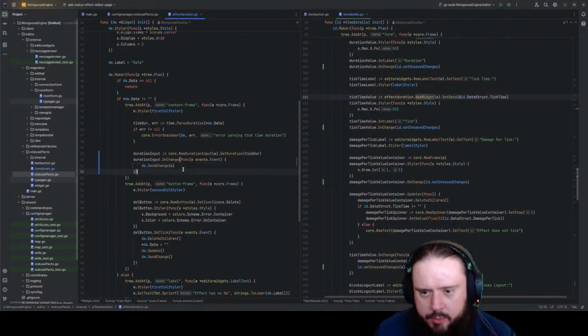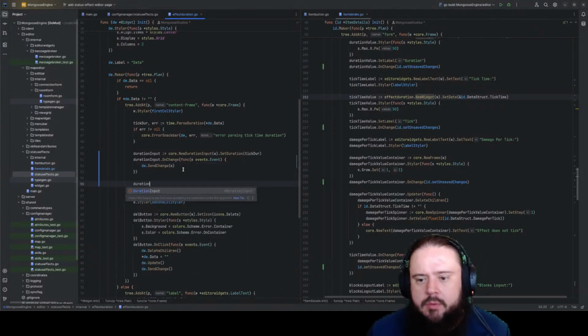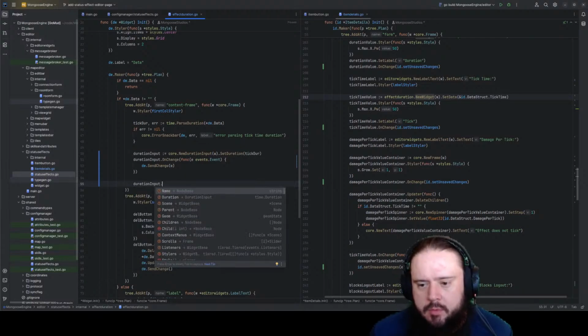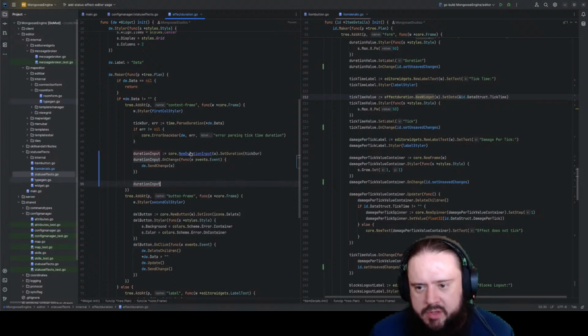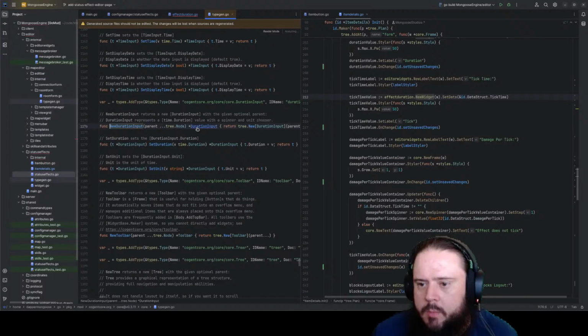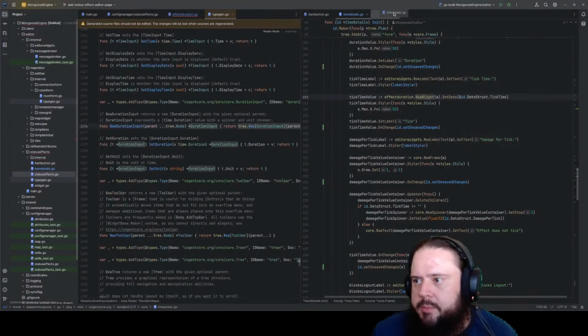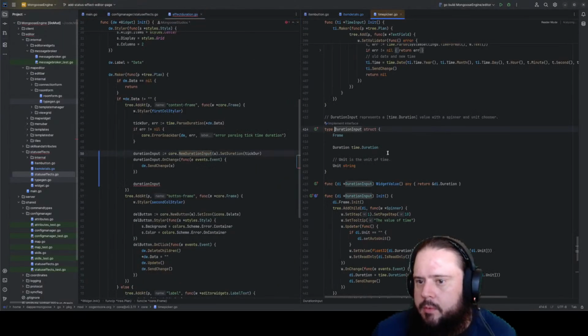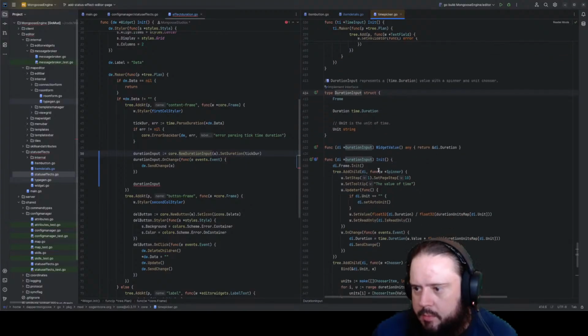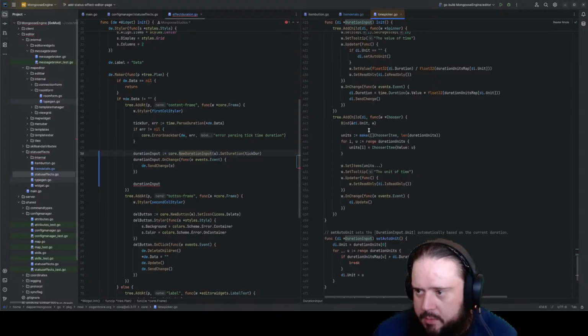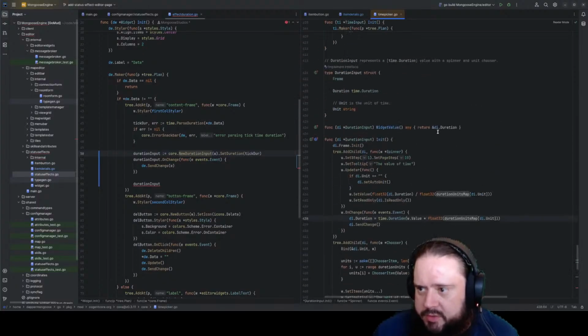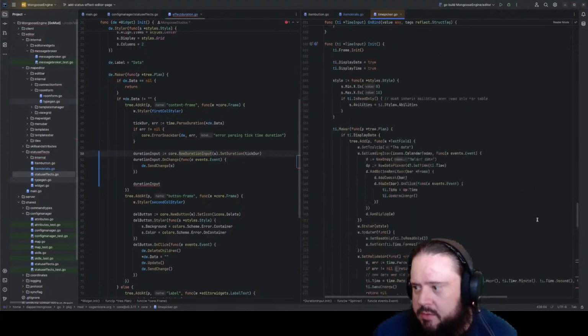Unless I can get a hold of the time picker. Page step is read only. Duration units.